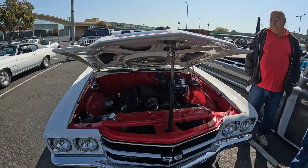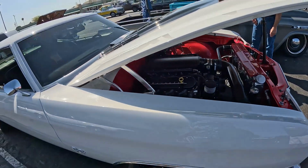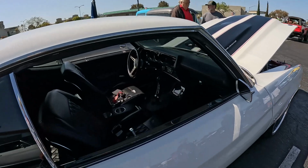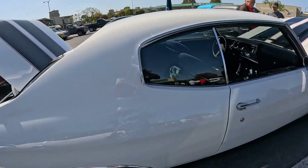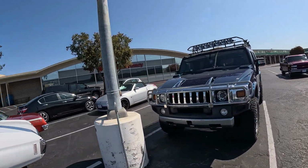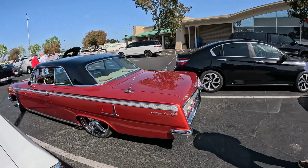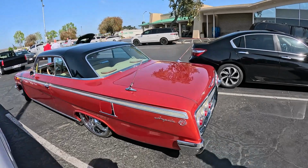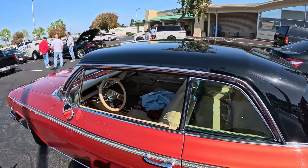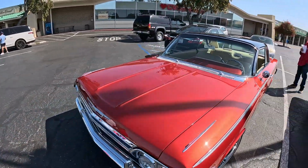Dude, sweet looking Chevelle. Yes. Yeah, the color, intake. What's that? 454. Nice. Close up of this. Oh, yeah. Just came in. Impala SS crowd. Man, oh yeah, nice rims and tires. Slammed, nice restoration. You don't see this color combo very much either. Man, that looks sweet. The hydraulic action. Looking good.